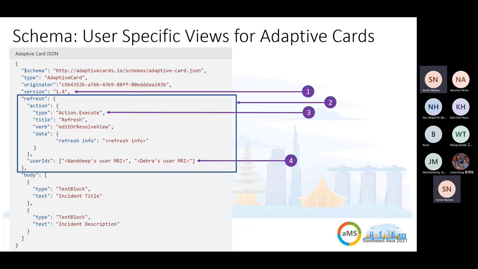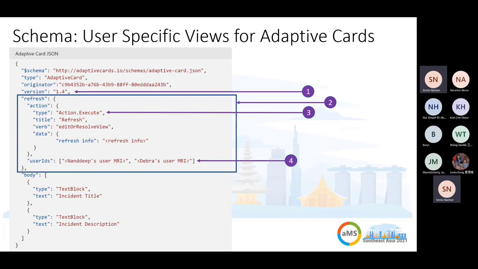We need to add a refresh clause to the adaptive cards if you want to use the automatic refresh model, or if your scenario requires user specific views. That means based on the role, only that particular view should be seen by the user. Thirdly, we should use this entire refresh model to allow adaptive cards to update automatically. To automatically refresh your cards, define its refresh property. So this is the refresh property that we have here.